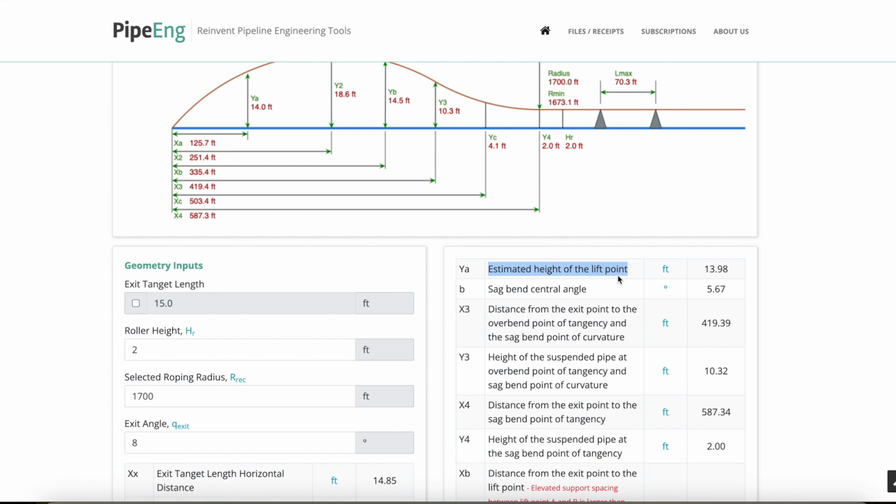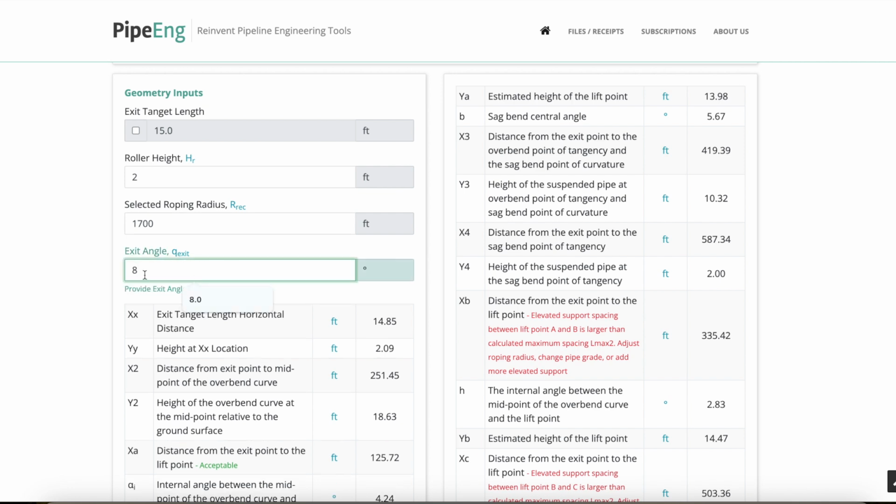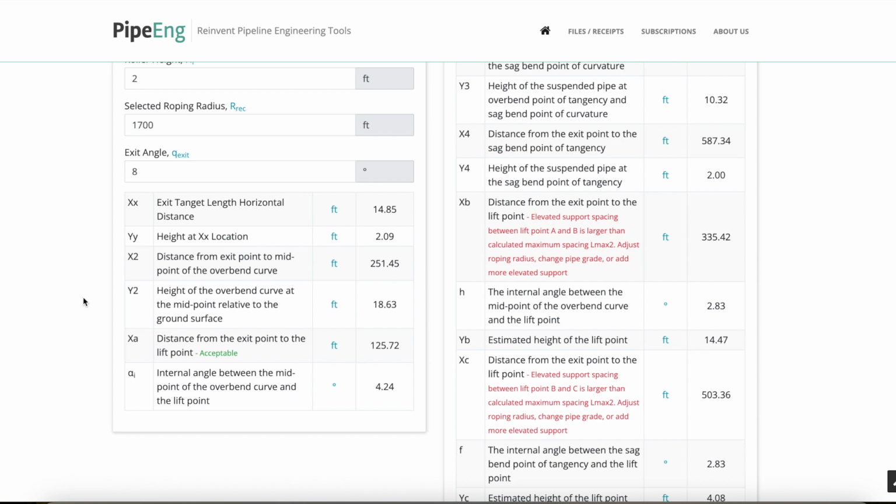So estimated height of lifting point A, lifting point B, and then the exit angle. This is gonna be the angle for your HDD design.